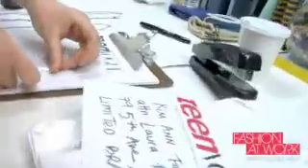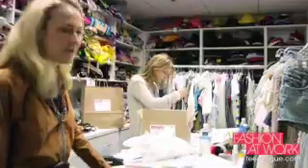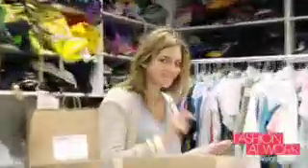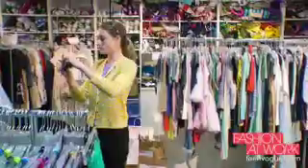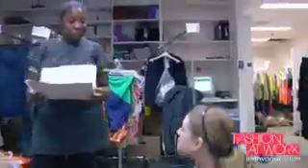I love my interns. Interns are essential for this place to work like the well-oiled machine that it is. Here we have one of our amazing interns putting in pickups on the computer — we'll put in a pickup saying pick up at the Gap showroom and deliver to Four Times Square. Another lovely intern right here is working on returning accessories. You have to be willing to work your way up, to start at the bottom. There's a lot of grunt work involved. If you love being around clothing and accessories and you love fashion, read up on the magazines as much as you possibly can and just immerse yourself in it.